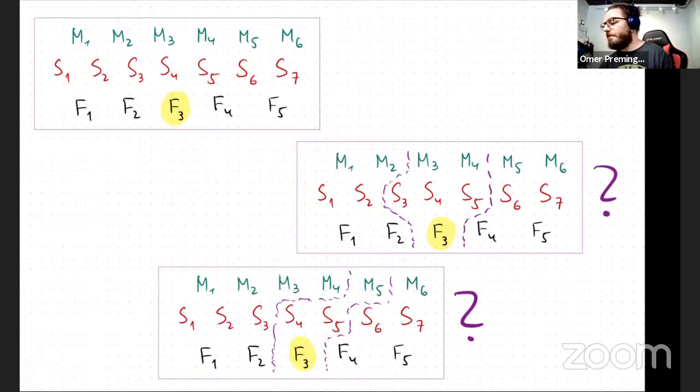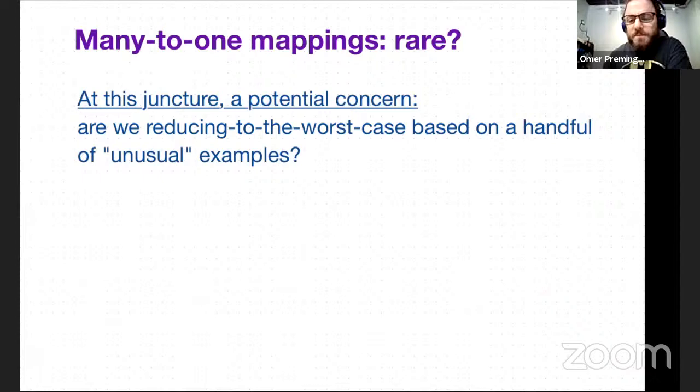In the last few minutes, I want to address one concern and show you one more kind of data that supports this view. So here's a potential concern. Are we engaging in reduction to the worst case based on a handful of unusual examples? To say this another way, yes, there are some things like go off and went off, and go and went, in language, but really, the people who assumed lexicalism were very smart people. And the reason you can get away with that is because language is, to a very close approximation, lexicalist. And how much do we want to completely blow up and upend our theory of competence because of these rare cases?